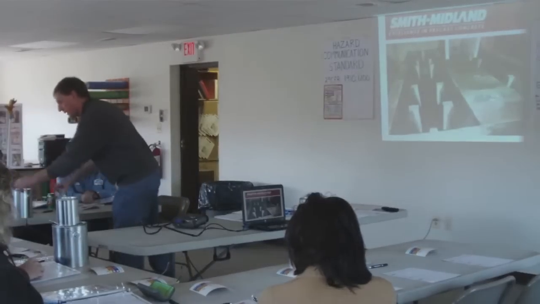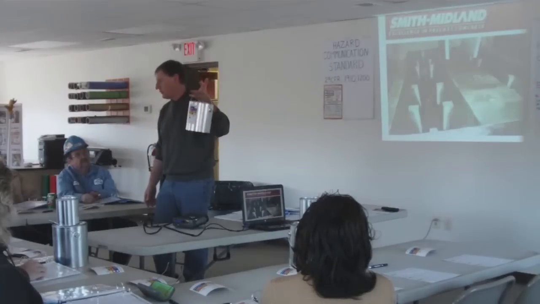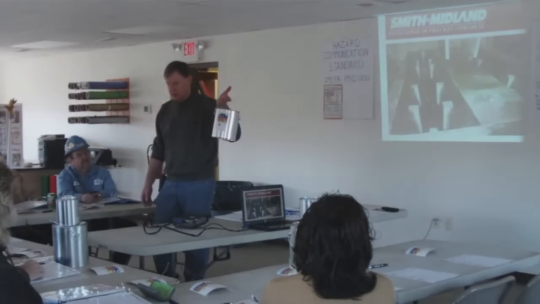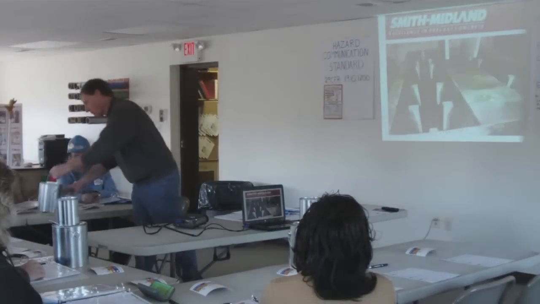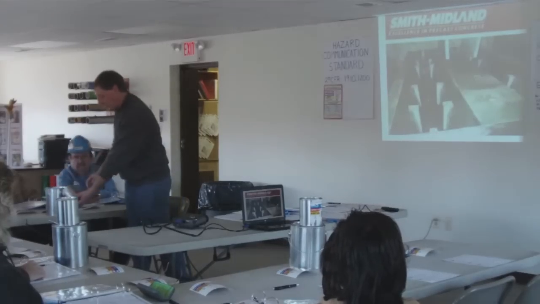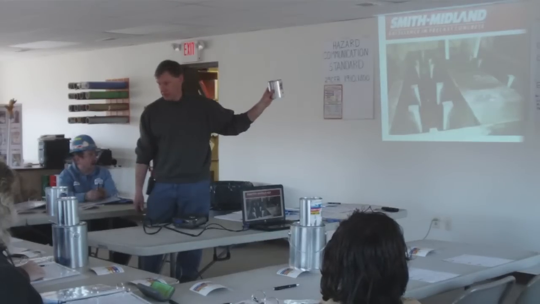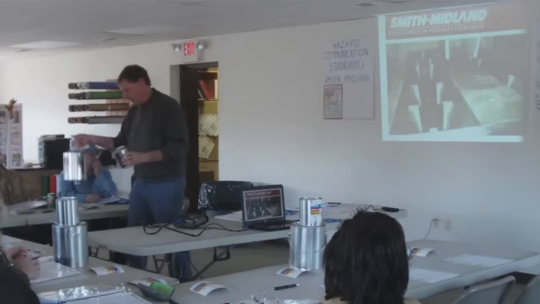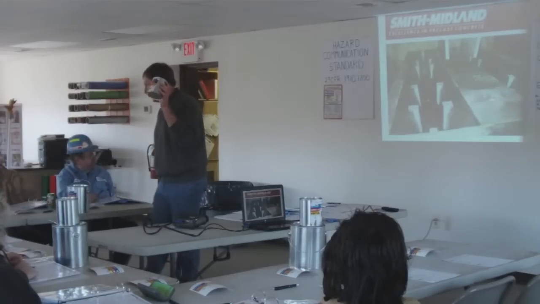Every container that comes into the plant, say a 5-gallon, a 55-gallon, a plastic bag even, has to be labeled. We have to know what it is, and it has to have an MSDS, the Material Safety Data Sheet, to accompany it. Okay, now I know you know what the sheets are, but we're also going to go into later, if we pour or use anything from the large container into the small container, that has to have a label also. And that's one of the biggest citations, is this could be labeled. We pour it, we take it somewhere, we start using it, and we don't know what's in here. It has to be labeled. So that's something we'll do an exercise on.